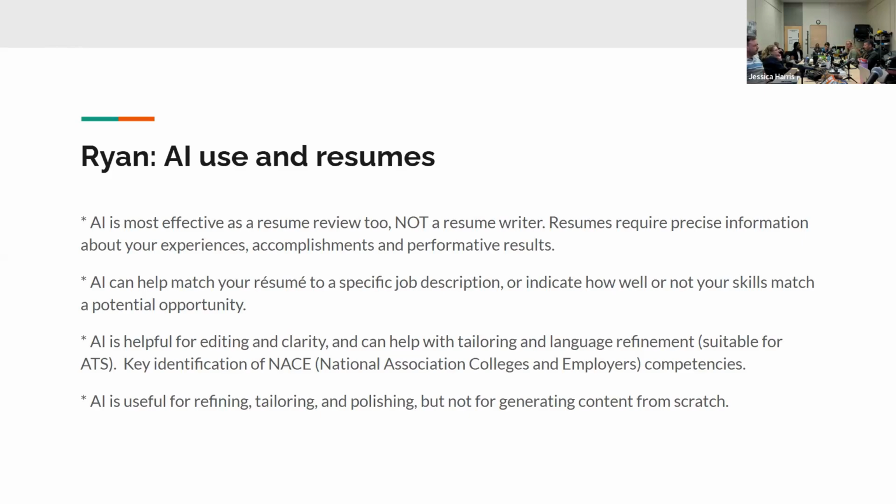Mm-hmm. Let me ask you, is there any difference in sharing information in a paid version where you turn off the learning versus the free version, which you can't turn it off? I think that's a great point. But that also raises the equity issue, right? Especially if we're thinking about our students who can afford the paid version versus not, unless the institution has access to that for them. The equity piece for the students, I think, is challenging.